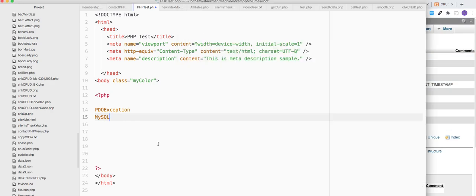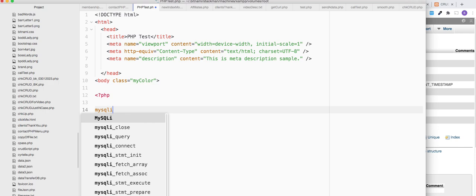So basically what I wanted to do is show you another way that you can connect to the database and select some fields from a table. But we're going to use something called MySQLi. I think I might have touched on this several videos ago.